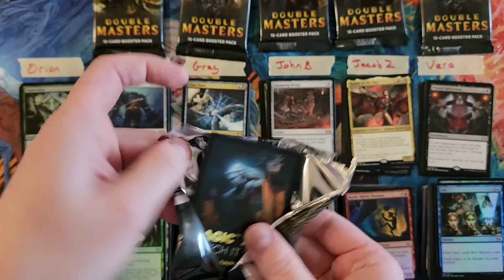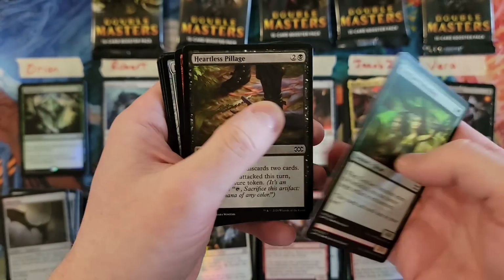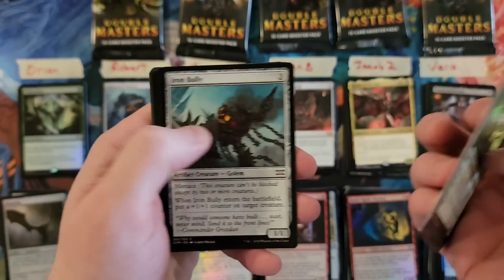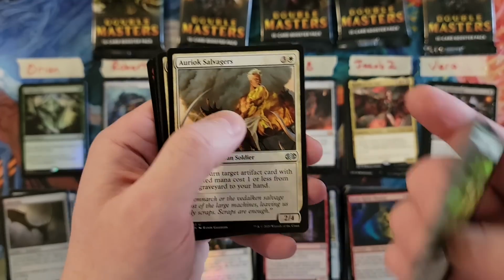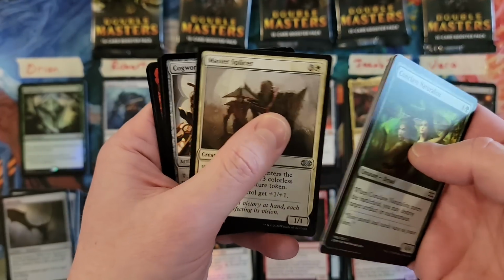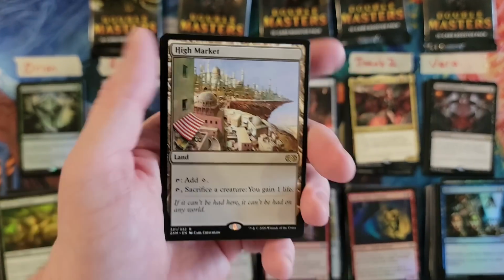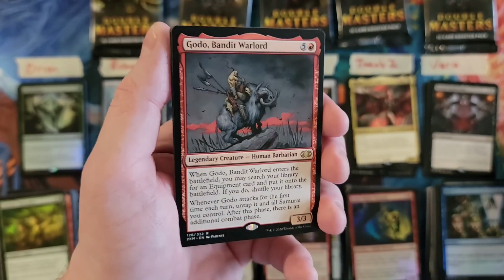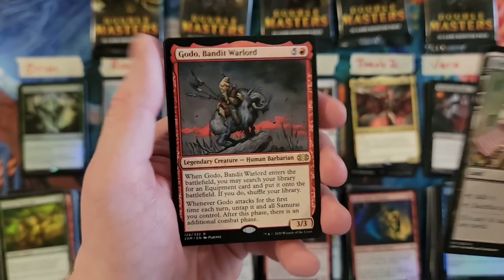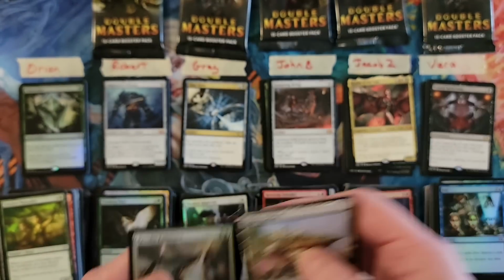Orion, here we go. The last pack. Okay. Oop, our braid. Oriok Salvagers. Master Splicer. Cogwork Assembler. High Market. That is not what you're looking for. Oh, and a Godo. Well, that is a 6 to go with that 0. Revoke Assistance and Elvish Aberration.